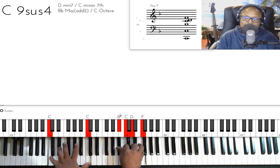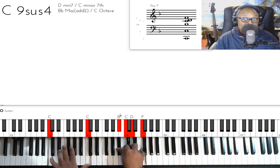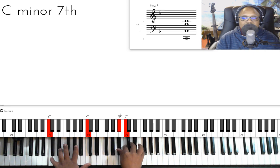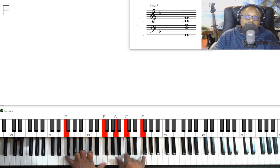Let me show you this one. Where I just went is basically that B flat added 2 chord, but I'm putting it over C this time with a C in the bass. So C on the left hand, B flat, C, D, F on the right hand, and then I like to go, I'll be there, like that.